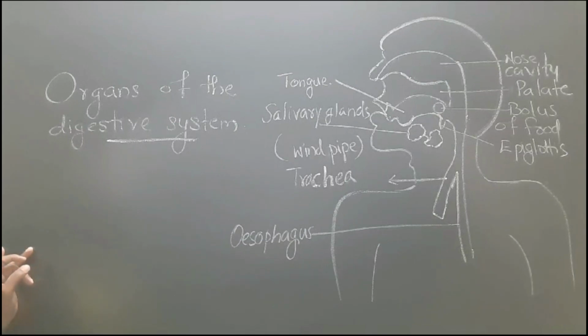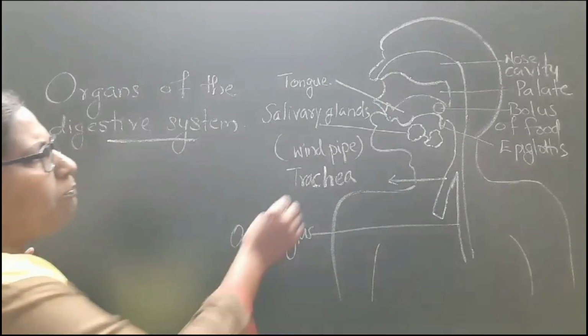In the last video, we have done teeth, which is one of the prominent structure of mouth. Digestion of food begins with mouth. Today let's continue with mouth. We know that mouth is an opening which leads to a cavity called mouth cavity.